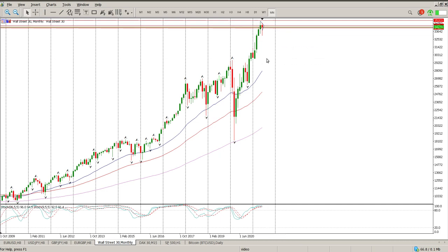I would like to see a 13% fall, because that's the area there that I think offers the most opportunity to buy into, and that's 29,500, or probably around 30,000. That's kind of my view at the moment. Not something that I want to be piling in long at the moment up here, going on holiday and coming back in 2 months' time to see how much money I've made.